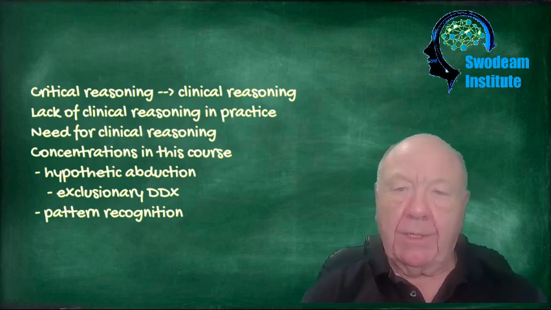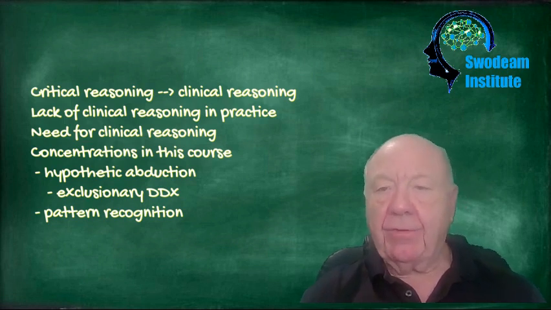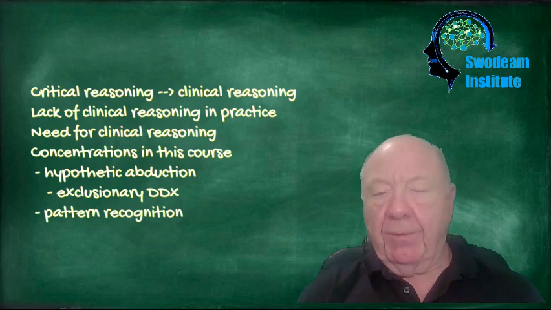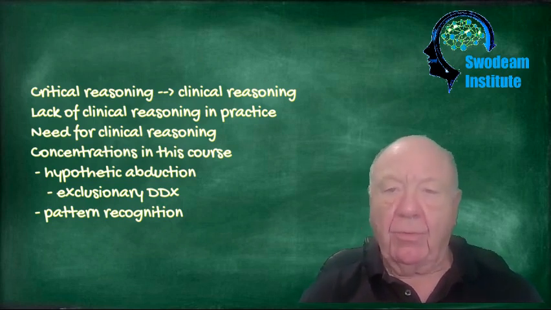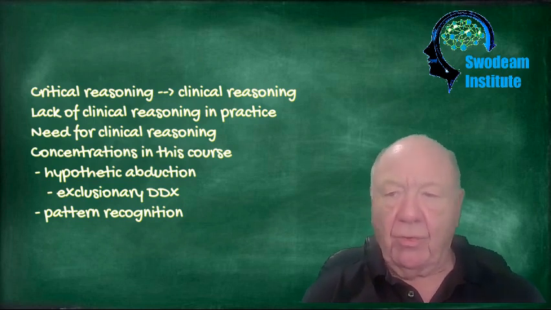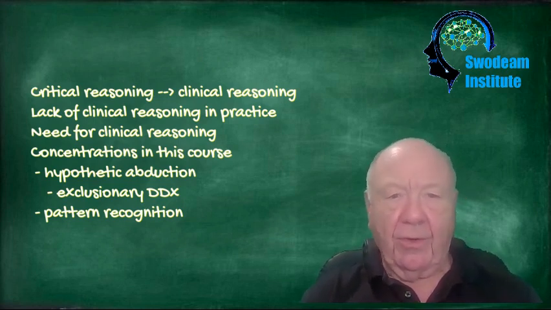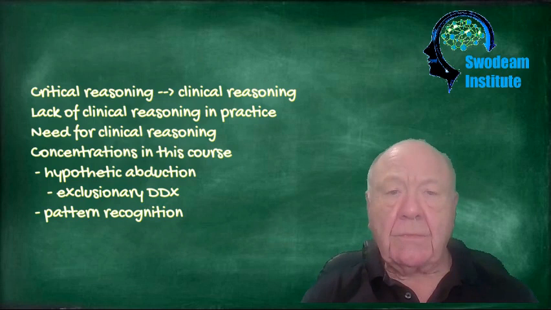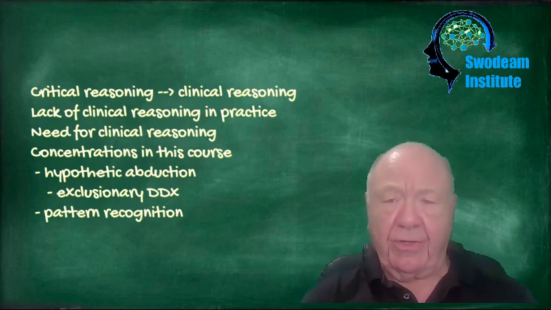Now, critical reasoning contains clinical reasoning as a subset, and we'll get into the definitions and everything else. But critical reasoning is really important in thoughtful clinical practice. Unless you're doing things by rote, by algorithm, by clinical practice guidelines, where you're expecting everything to fit a particular model or a particular description, then you're going to be using clinical reasoning. But it's not being used very much, certainly not to the extent it should be.